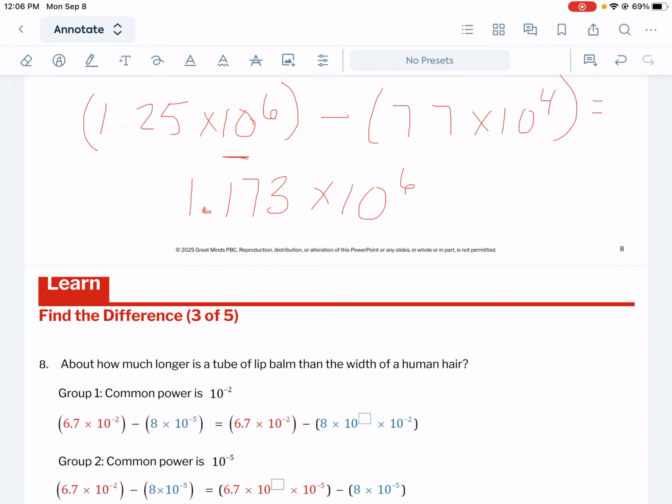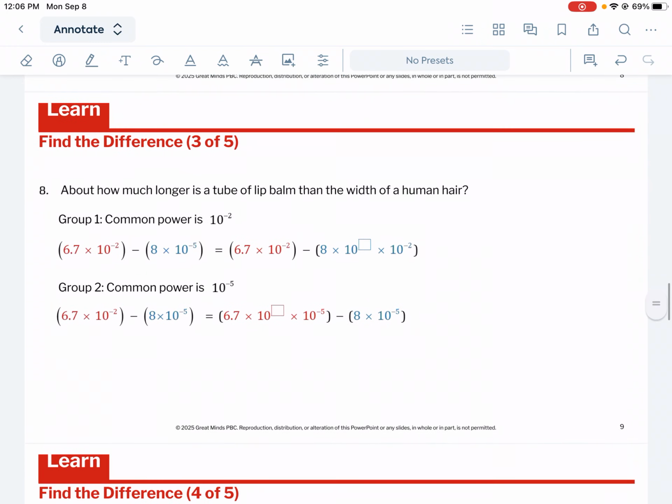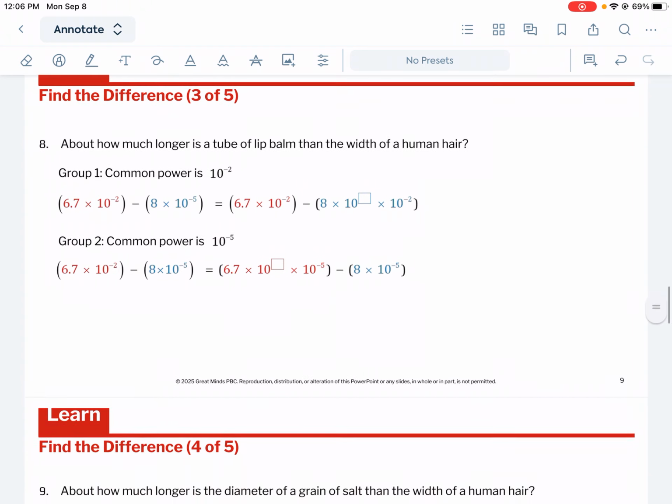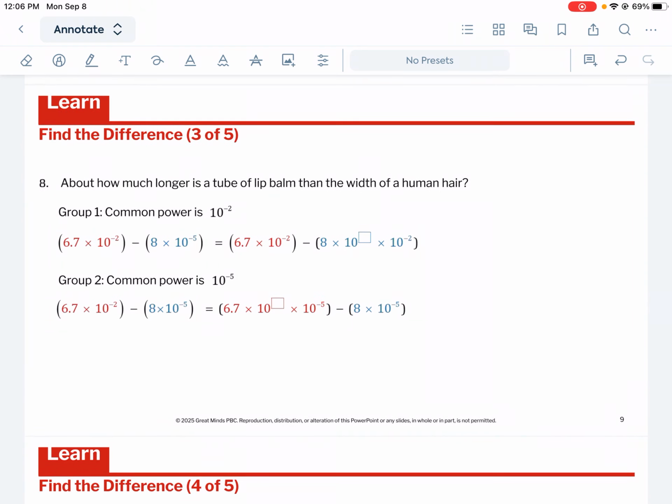For number 8, it looks confusing. It's actually very simple. It really just wants you to fill in the blanks. But we're not really going to do that. I'm just going to show you another way to solve this problem. Because I've explained this before, and I even just explained it for number 7, but I don't think I've ever demonstrated it. So we're going to do number 8 together.